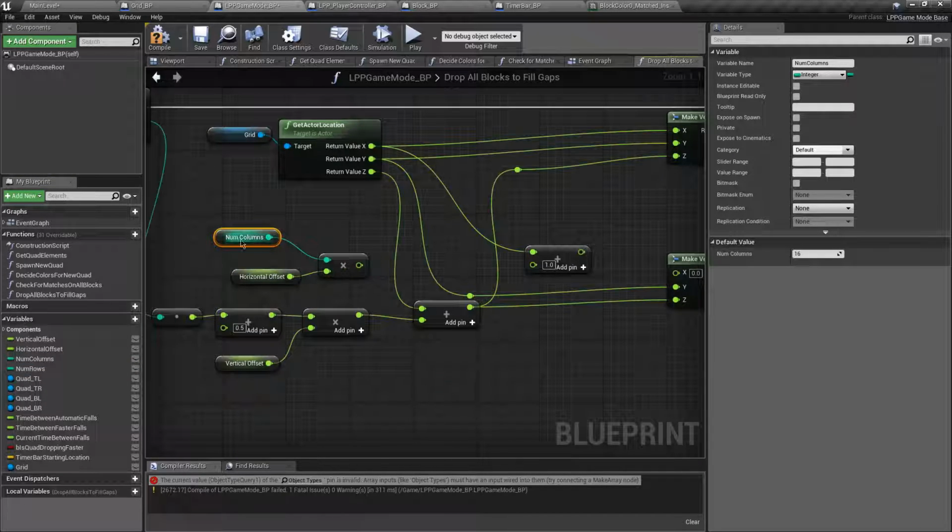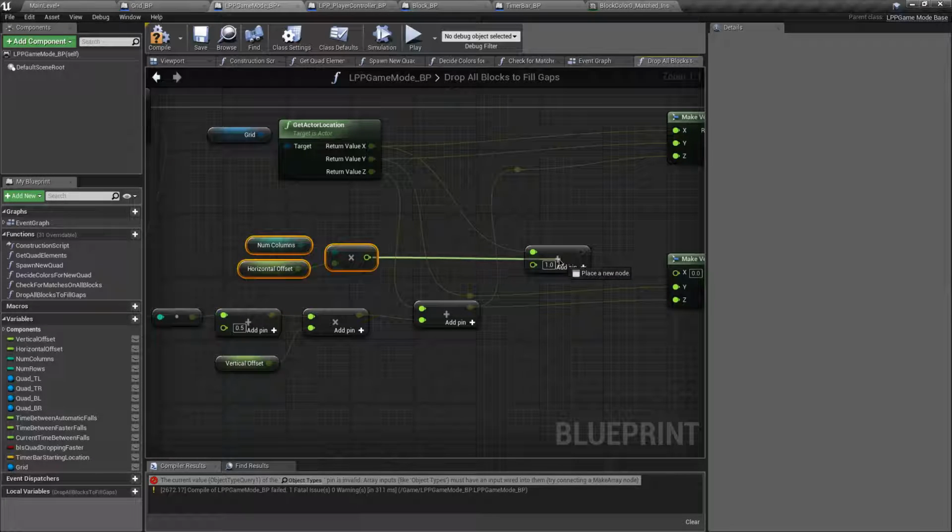And we need to adjust that by 1 in either direction. But for now, we'll see where we end up when we do that.